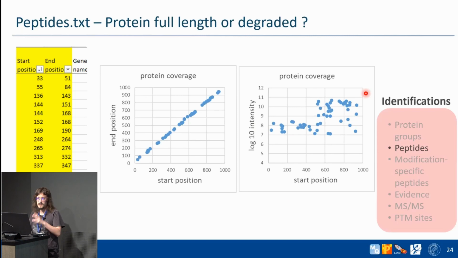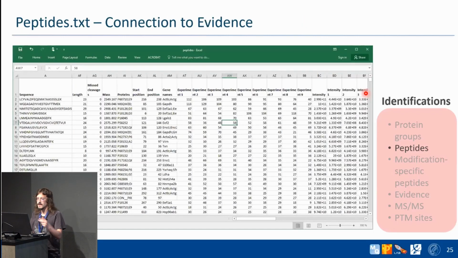So again, this is something to check your peptides and the quality, or to check if there is something actually interesting happening in your experiment. Again, it's a simple Excel table that you can visualize, as I said, also with all other programs that you prefer, and in Perseus as well. You see here your sequence and all the information that I said before.